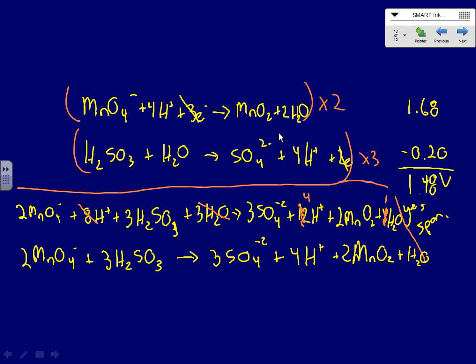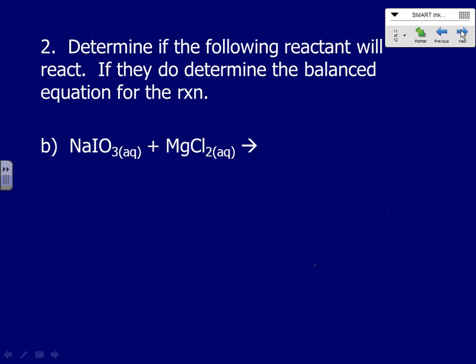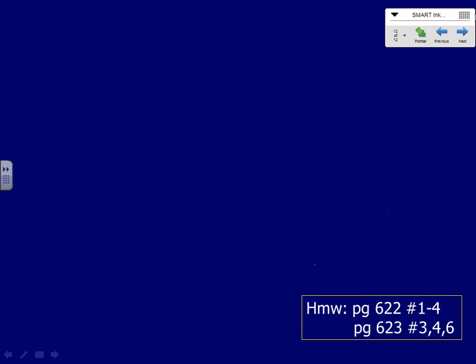Yeah, okay. Now, looking at the time, I did have a second one. This one is non-spontaneous. I'm not going to do it. We would have just been fishing and looking for the same things. You wouldn't need to balance it. You would need to complete it. What would happen is when it's non-spontaneous, you end up, even though you've picked the most positive ones, they both add up to being a negative number. It's not going to happen. No need to complete it and balance it.